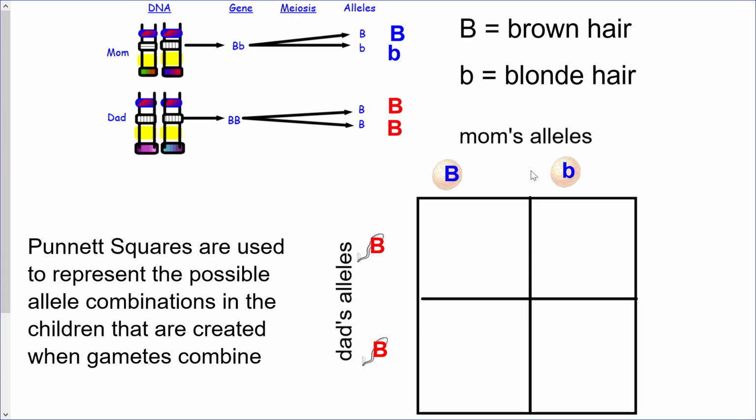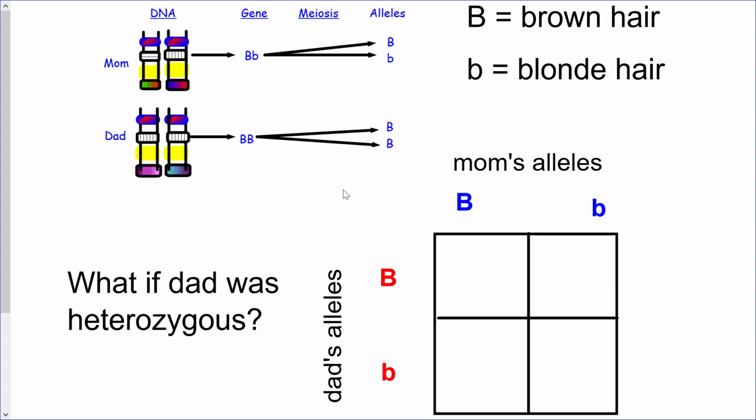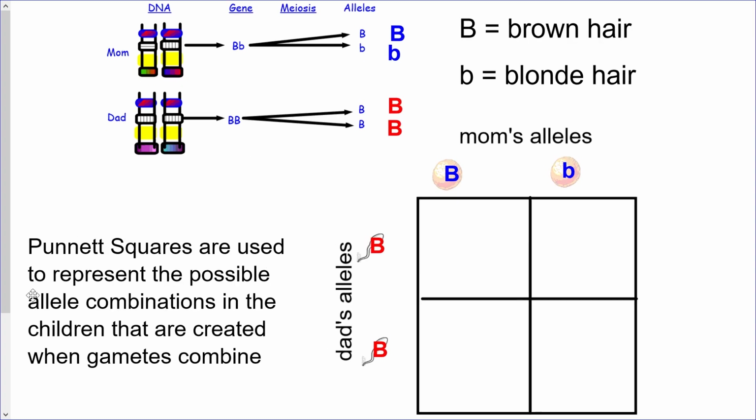So on the outside of the box, that will represent your parents' alleles and the gametes that hold that genetic information. Now, let's go back to this one actually. The inside of the box shows the different possible gamete combinations. So we're going to take this one, and this child would inherit a dominant brown allele from mom and the dominant brown allele from dad. So this child would be homozygous dominant.